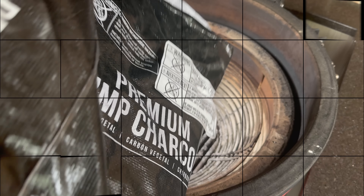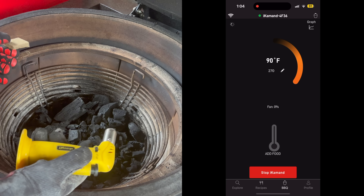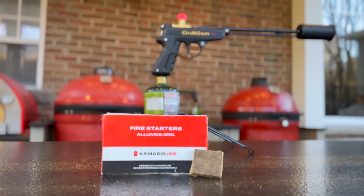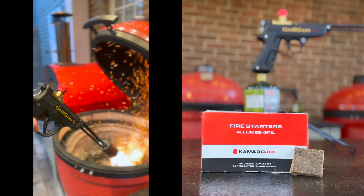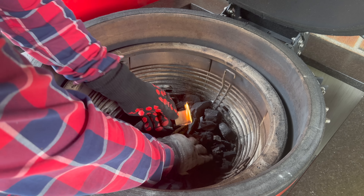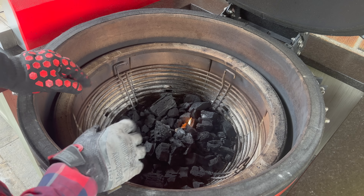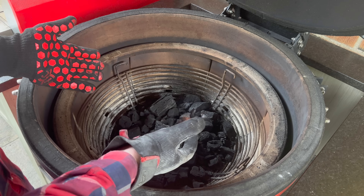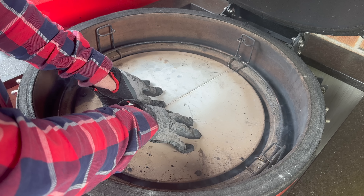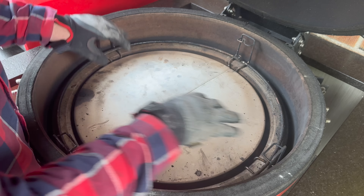For the Big Joe, I'll set up the basket, smoking wood, and charcoal, then install the iCommand and the iCommand adapter. The iCommand does have a fire-it-up feature to bring the grill up to temperature, but it has no ability to start the charcoal — something the Connected Joe has that the original iCommand doesn't. To avoid my Grillblazer grill gun being a variable, I'm going to use an automatic fire starter placed down in the coals with a little charcoal around it, then use the iCommand fire-it-up feature so both computers take control of starting the fire. I'll also install the Divide and Conquer rack and heat deflector plates on the low factory Kamado Joe positions — the same configuration on both the Big Joe Series 1 and the Connected Joe.